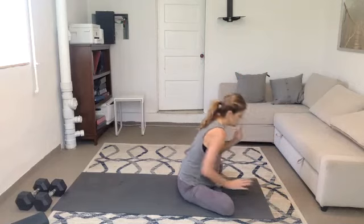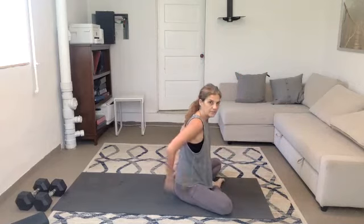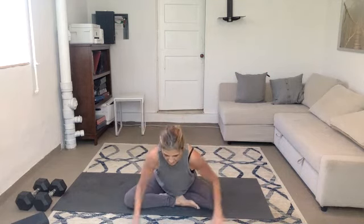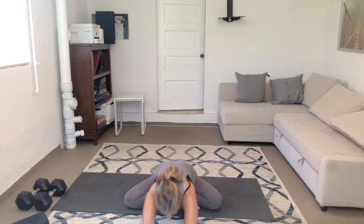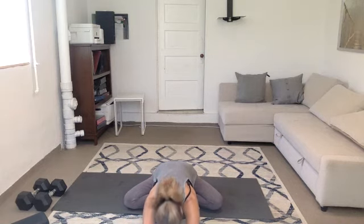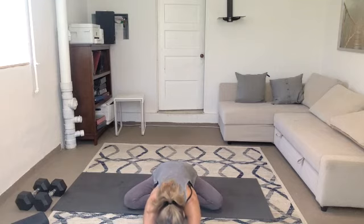Now this is a stretch for your outer glutes and your hips, but don't miss the stretch that's happening at the top of the left side of your lower glutes, right where your glutes meet your lower back there, right? So diving forward, lengthening forward. Strong inhale to where you feel this. Exhale to engage the core to support the stretch. Relax your head, neck, shoulders, relax all of the muscles of your face.